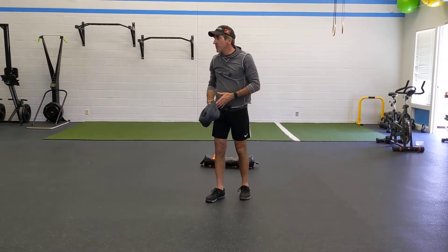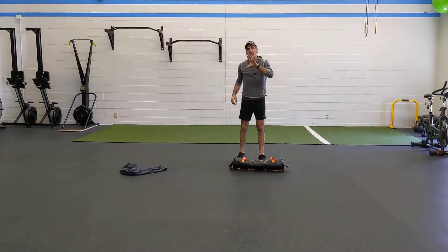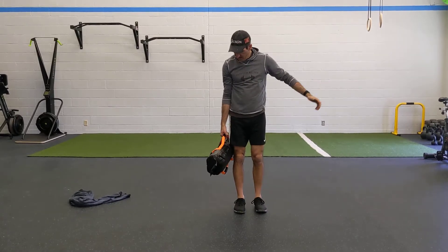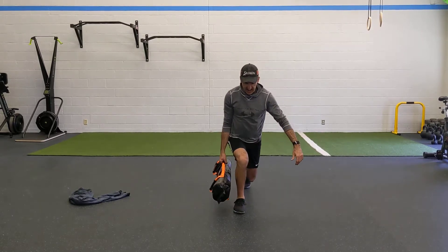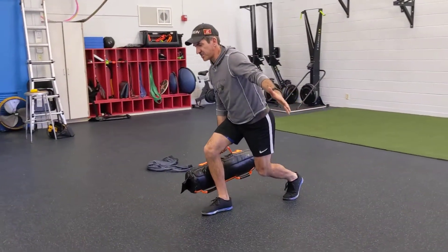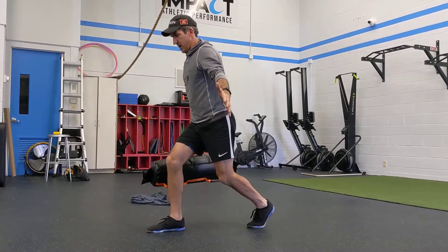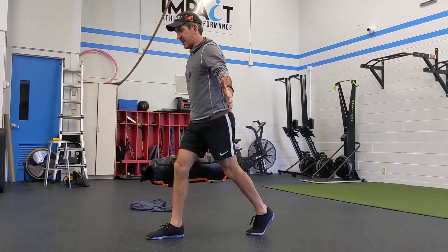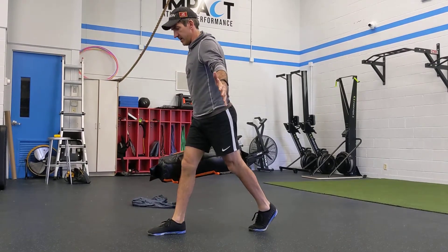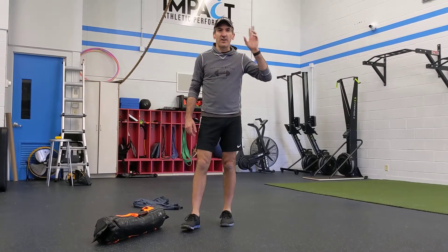One side then the other. Suitcase split stance squat — we'll be at weight during the workout. Suitcase handle on the same side. We're in almost a lunge — a mini lunge, not a full lunge. We come from here and up. As we go low, that sandbag really wants to pull us to the right side, so work through each of those toes. Your goal is seven to ten reps. Then switch to the other side. My suggestion: work one side per round so you're not trying to think about what you just did.